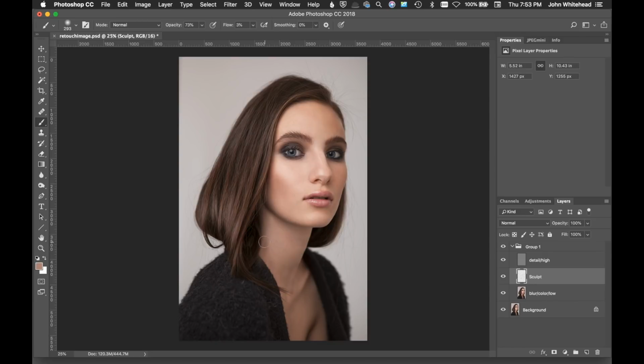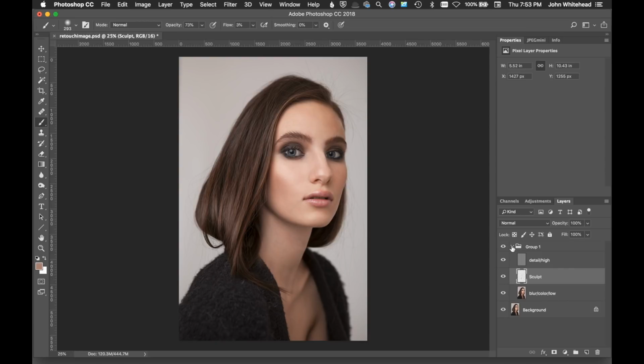Right here we have sort of a non-natural color. Sometimes you don't see these things until you actually do zoom in or zoom out. So we can see we're just blending that into the other area. So I would just keep going in and doing this over and over until I am happy with what I've done, and then I would stop.